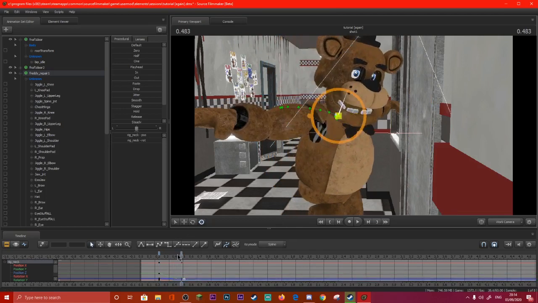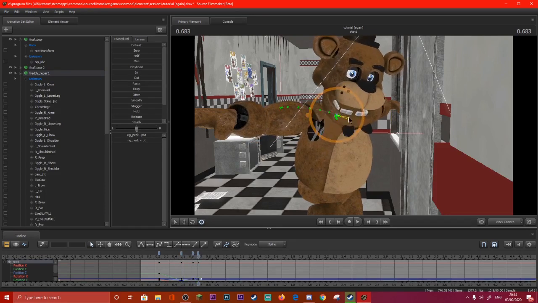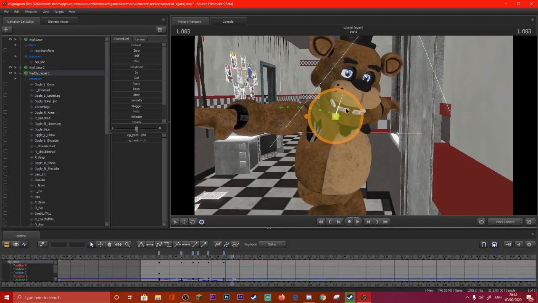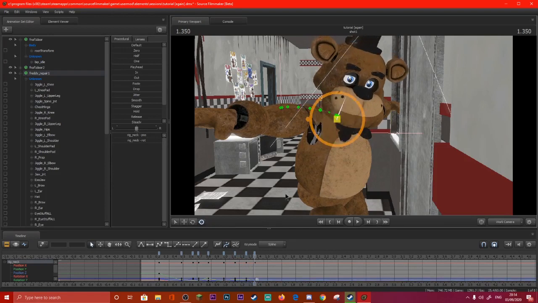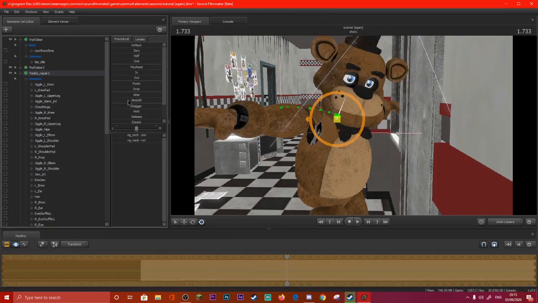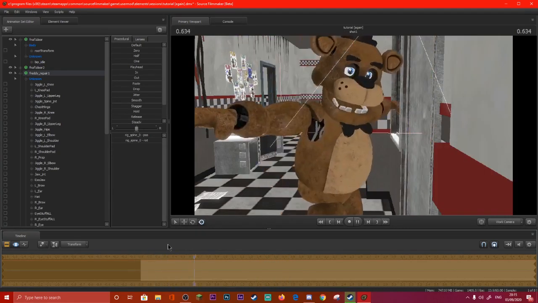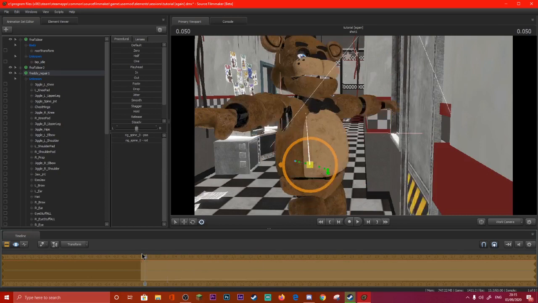I'm gonna click M, do this, click rotate, click keyframes, rotate him, rotate, rotate. There we go. So we have like a nice animation. Also, I think I forgot to smooth the spine. If I did, there we go. Look at that, that's looking good already. We haven't even got to hand movements.